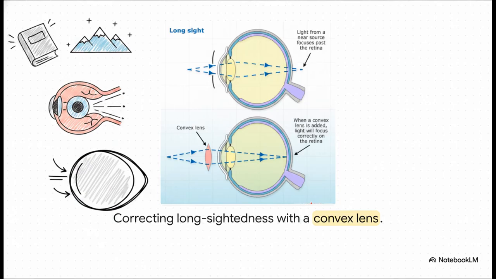Now for long-sightedness, or hypermetropia, it's the exact opposite situation. The person can see far away clearly, but reading a book is a blurry mess. Here, the eyeball is too short, or the lens is too weak, which causes the rays to try and focus way past the retina. To correct this, we use a converging, or convex lens. This pre-bends the light inward before it even enters the eye, bringing that focal point forward to restore a beautifully sharp image right exactly where we need it on the retina.